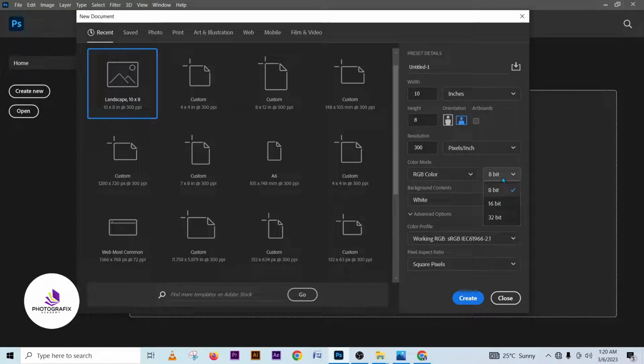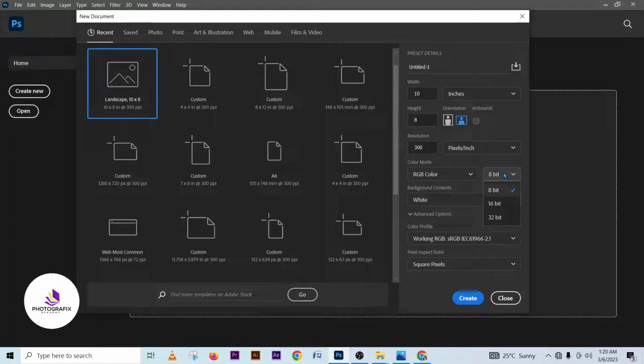So if you go to this part, you are going to see 8 bit, 16 bit, 32 bit. This is where you set the bits for your images. Bits is just simply the level of color information every image holds, the level of color information and luminosity information. But majorly it's just for colors.